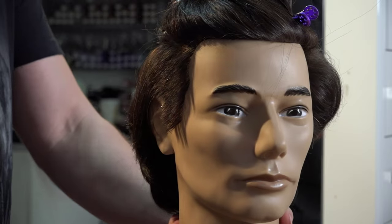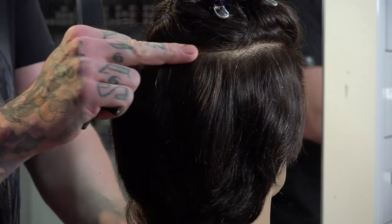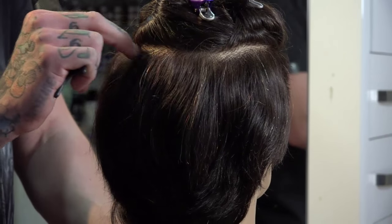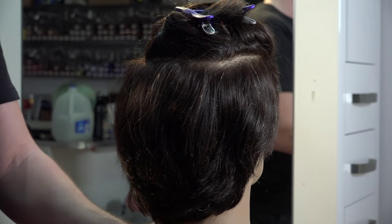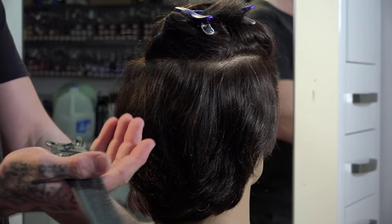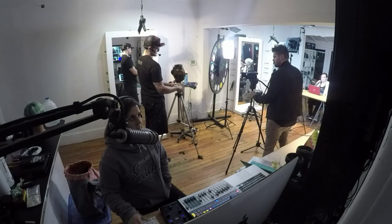Like a traditional FoHawk, it's not going to go all the way down like a Mohawk would. So it's going to sometimes dip a little farther down, sometimes go up a little higher. What I've seen with a lot of the gentlemen who are coming in here is they have that haircut that comes up super high. So I want to kind of work with that tonight.